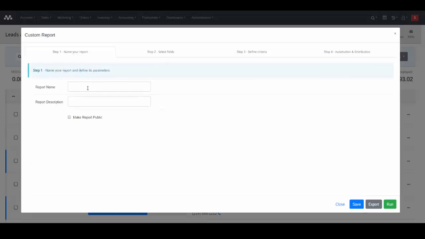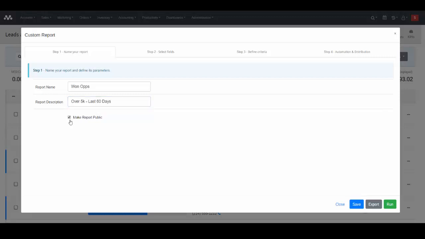So in step 1, I'm going to give the report a name, and then I'll add a description, and that way if I make the report public, then my team members who have access to the report would then get a better feel for what the report does. So in this case, I'll include some other elements like the over $5,000 in value, plus the objective of obtaining opportunities over the last 60 days. And then again, to make the report public, I would simply click this checkbox.